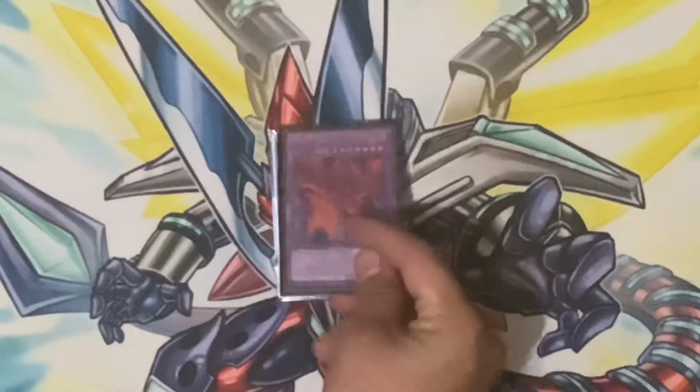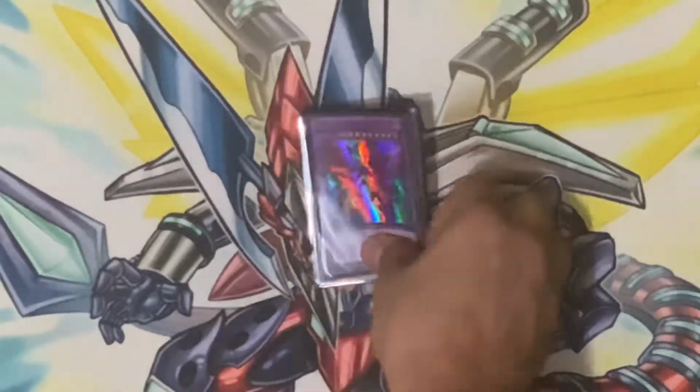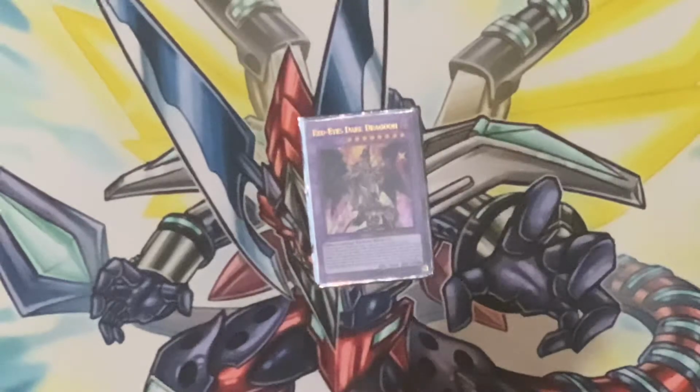Meteor Black Comet Dragon. We play this card simply because once we get this card out, we can immediately send Red-Eyes Darkness Metal from our deck to the grave. That way we can get it out later, so that we can inflict the most damage possible using Comet Dragon's effect. Also, if Comet Dragon leaves the field, we can, I believe, bring out Red-Eyes Black Dragon or a Red-Eyes monster.